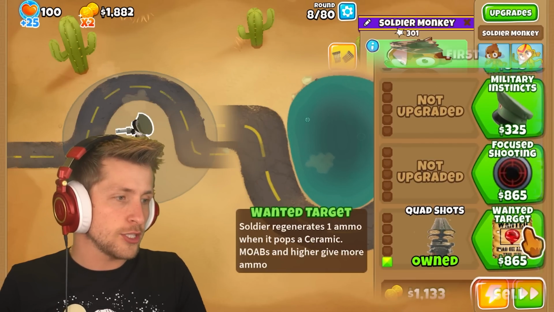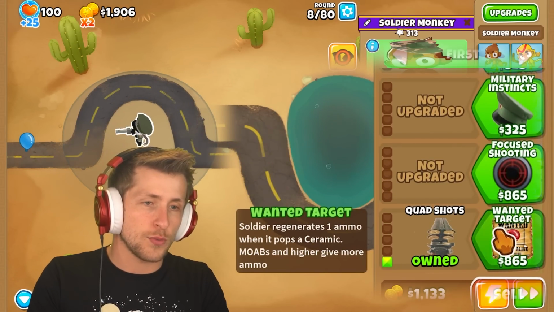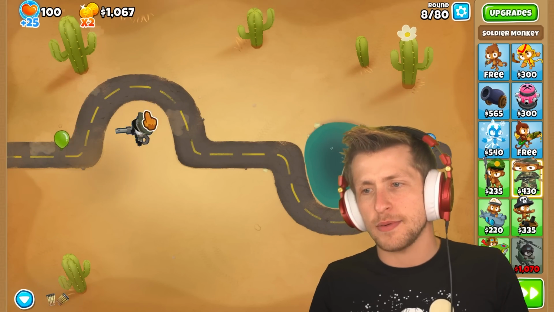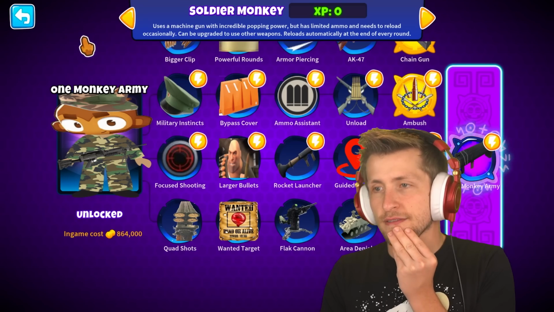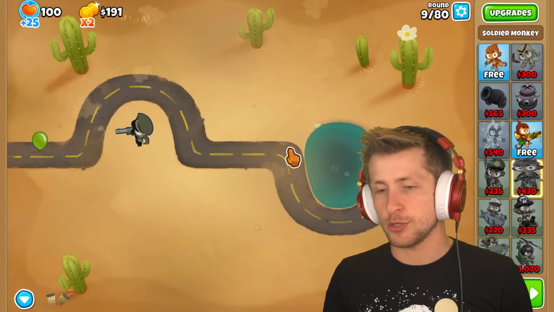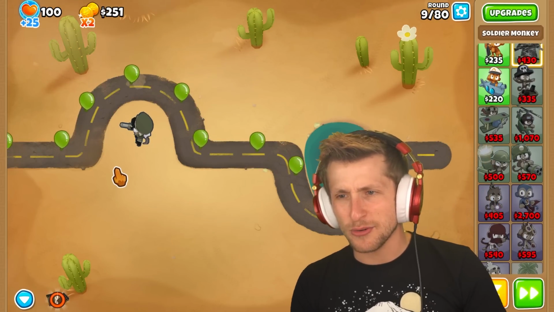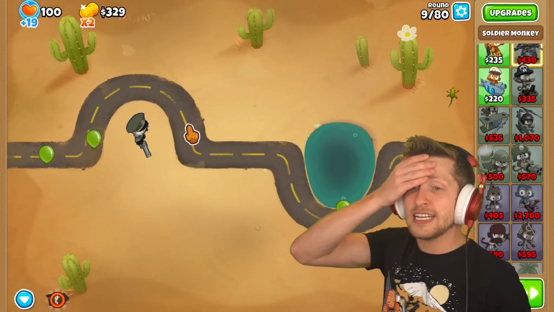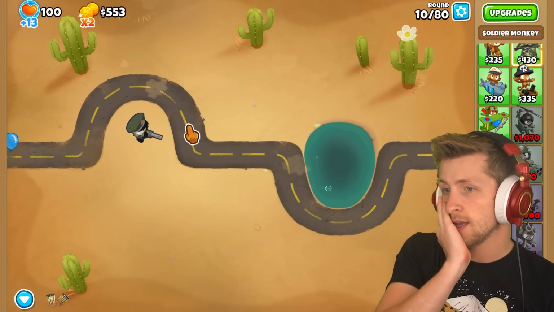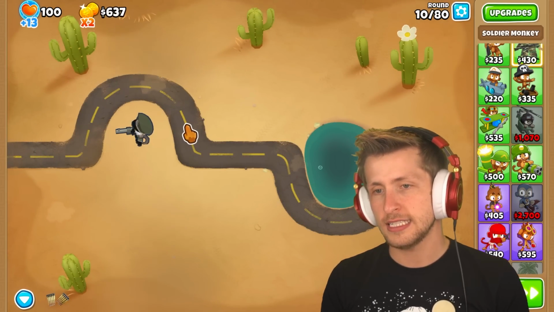Or what's the next one? So wanted target. Soldier regenerates 1 ammo when it pops a ceramic. I mean, that's not too shabby. Shots do more damage and pop more balloons. I feel like that's probably the plays. Bigger clip and just powerful rounds, right? Like, I feel like that's gonna help us out way more. No, he's reloading, quick. Okay, there we go. It takes forever to reload, but he does become much stronger when he goes through that. So it's not too shabby.